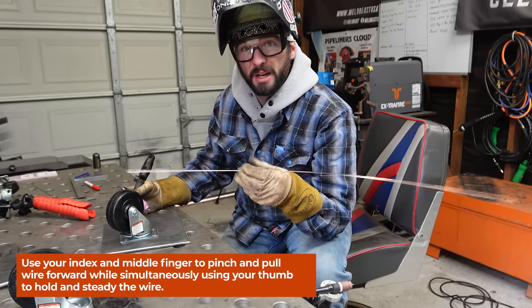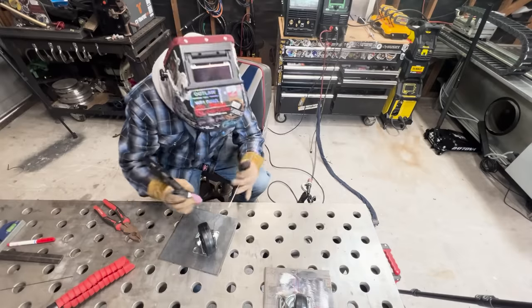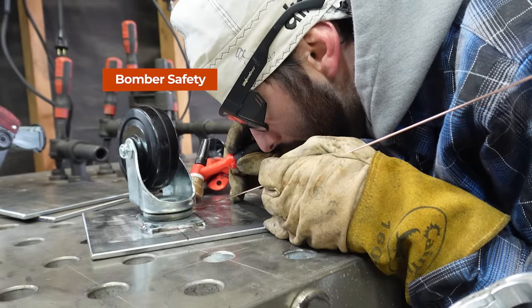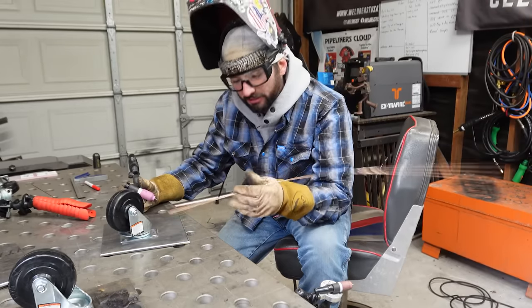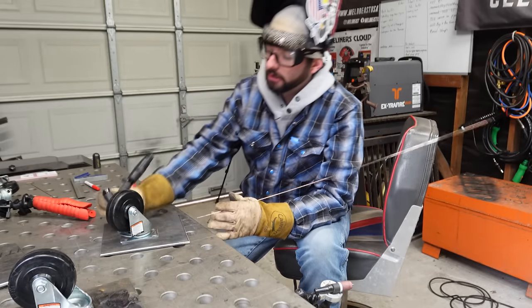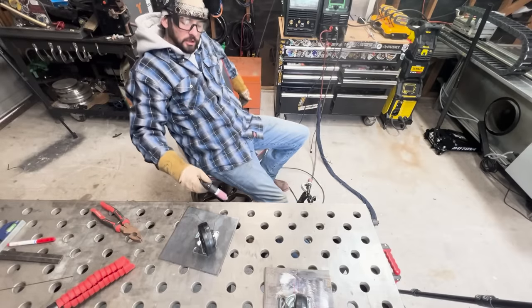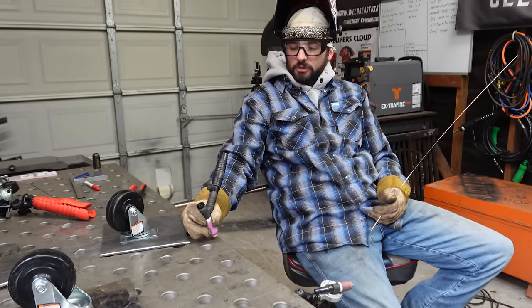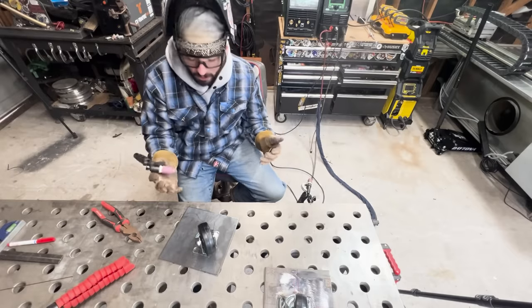Here are a few things you could practice. Take a piece of TIG wire and practice the feeding motion with a glove on — maybe with a glove off at first. Take plenty of dry runs wherever your part is without your hood down, get eye level with the base metal, and make sure you can travel from one end to another while maintaining torch angle and arc length. If you can't feed wire yet, grab enough to start with — don't grab a whole bunch because it gets floppy. You can even take a torch off the hose at home, sitting on the couch, and just play with the cup or hold it like a pencil, practicing that arc length. These things help you get comfortable with the variables.